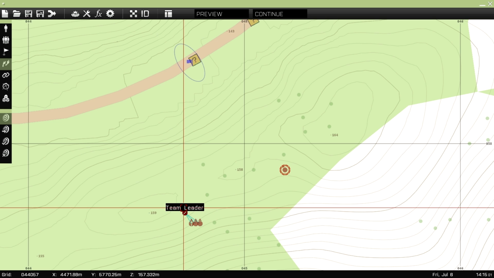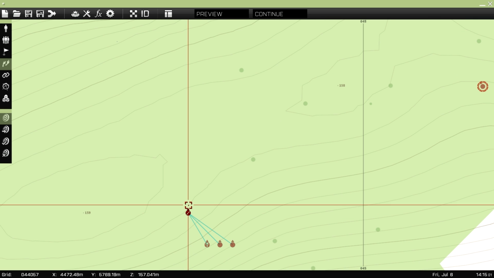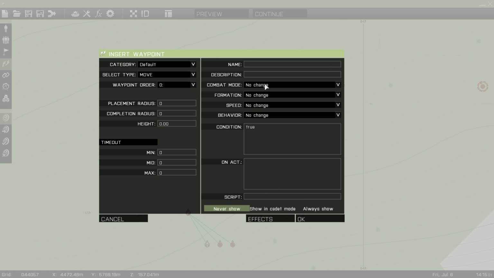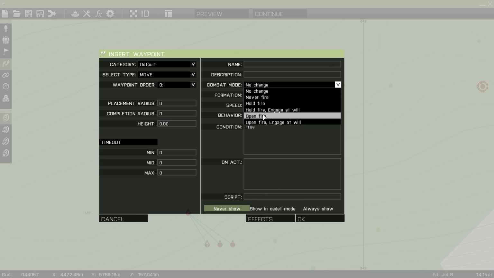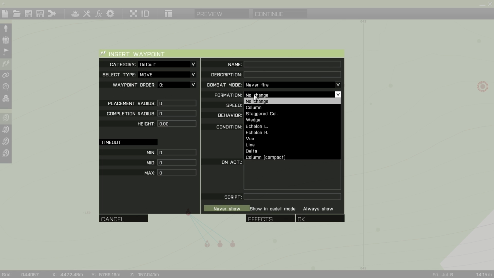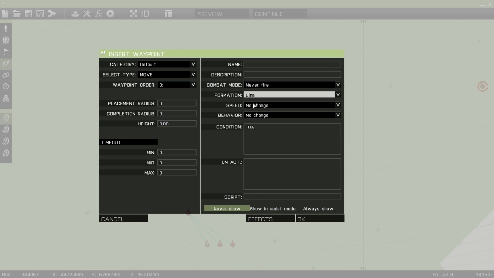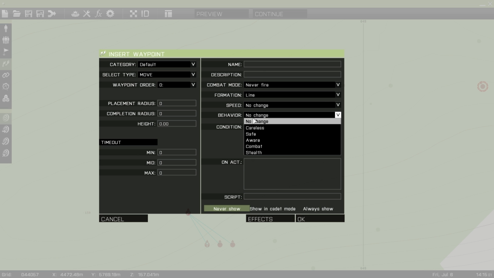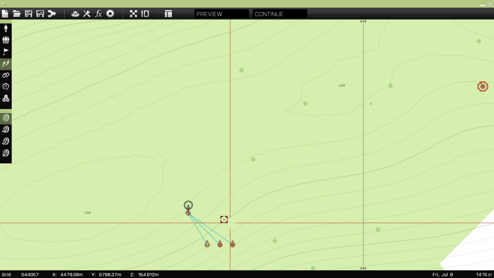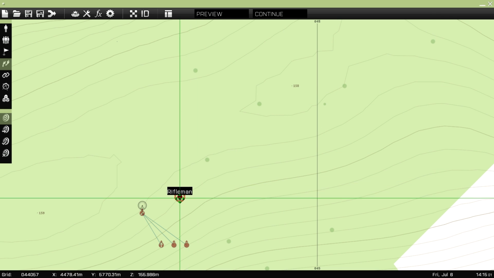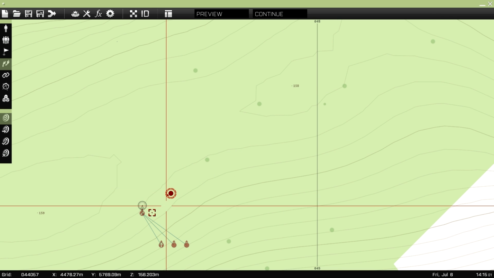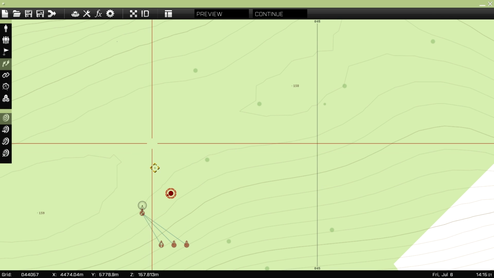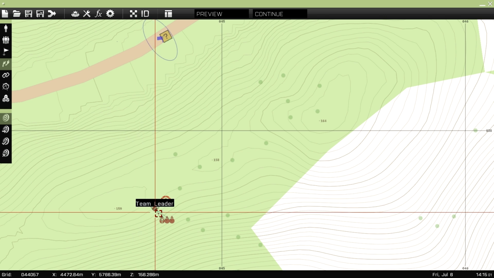And the first waypoint we're gonna give them is gonna be right in front of them, and it's going to be a hold fire, never fire rather, never fire. Formation is gonna be a line. Speed doesn't matter. Behavior, however, is gonna be stealth. So as soon as they spawn, they're going to lay down in a line facing towards the road.